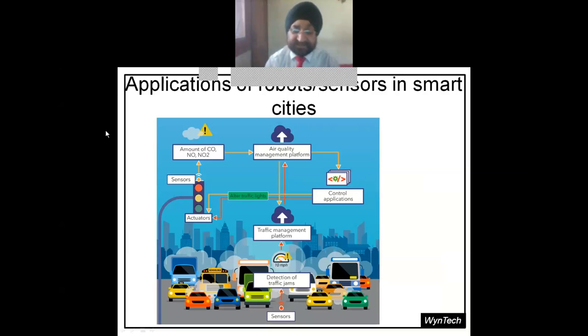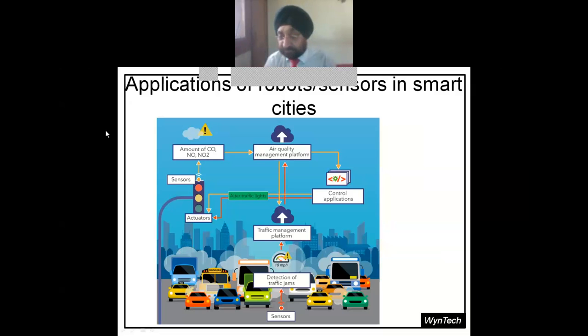For example, take the example of ITO. From 4 o'clock to 6 o'clock, when people leave the offices, the traffic is more from one direction. The traffic is more from the Connaught Place side. Without an actuator, our traffic man has to put off all the lights, stand by, see the traffic and manage it himself.